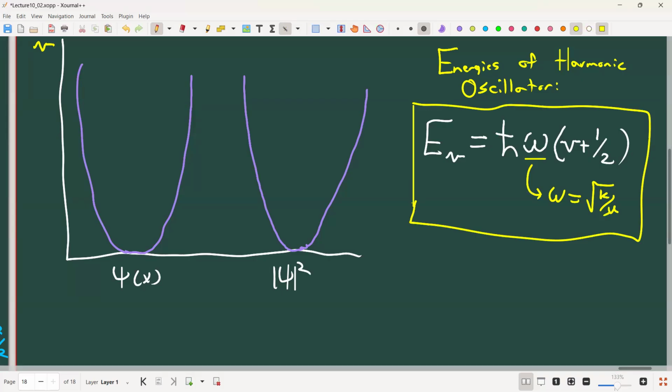Right? Way easier. Remember in particle motion, a squared, n squared over 8ml squared. That was a miserable, I mean, it's not a miserable equation, but it's got a lot of numbers. This has three numbers in it. It's got h bar, that's just a constant. It's got two parameters. It's got the quantum number and it's got nu. That's it. Let's look at this behavior a little bit, right? Where are these energy levels now?